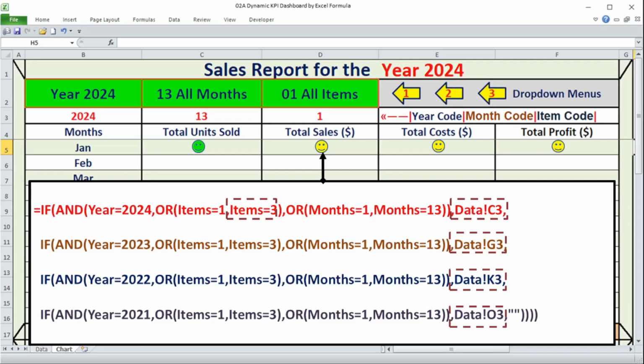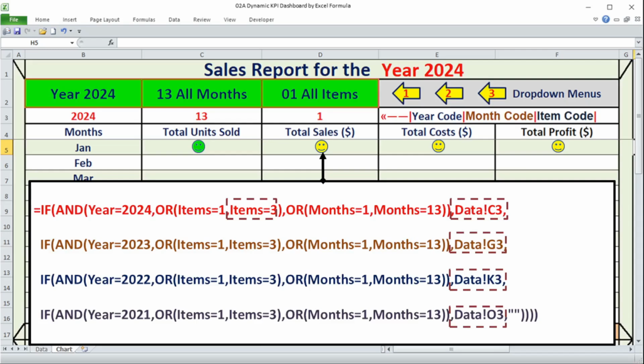For the year 2024, the reference cell changes from data, B3 to data, C3. For the year 2023, it changes from data, F3 to data, G3. For the year 2022, it changes from data, J3 to data, K3. For the year 2021, it changes from data, N3 to data, O3.